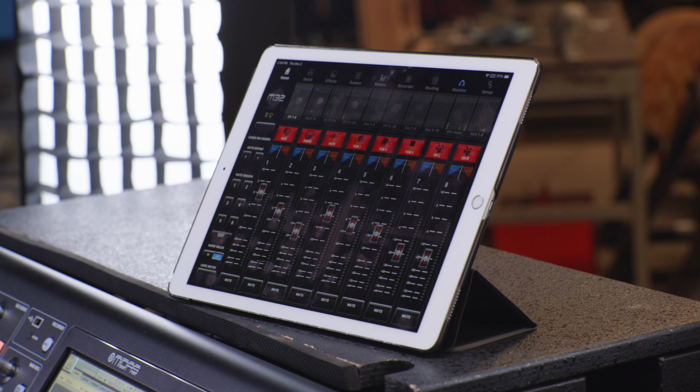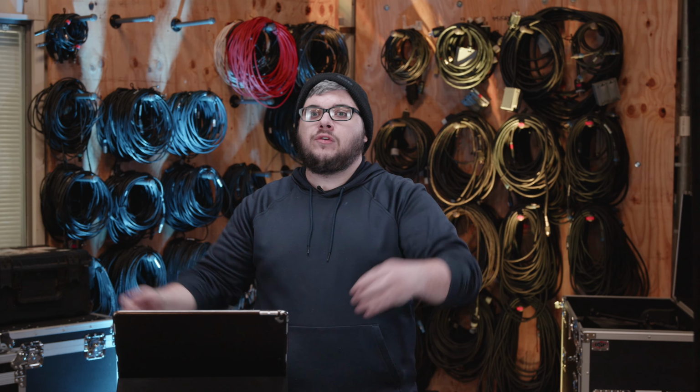First of all, you know that you can take it, wander around the venue, work with monitor mixes, listen to your mains in different sections, and that's great in and of itself. But two big things that I really love using the iPad app for, first of all, the processing section.